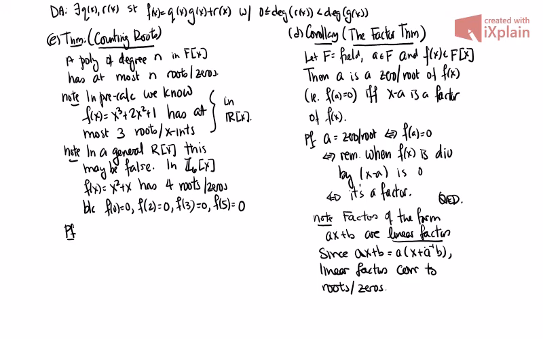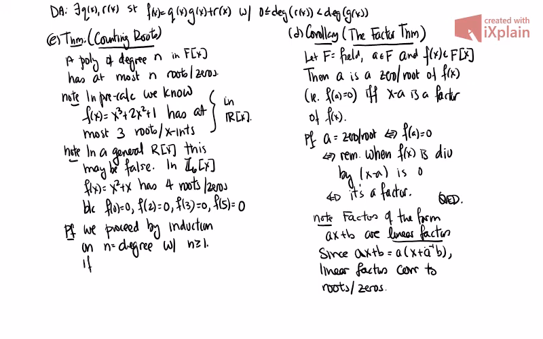So the proof of this: since we're counting roots and we know that roots correspond to linear factors, what we can really do is count linear factors. So we're going to do this by induction on n, the degree. And we're going to do this with n greater than or equal to 1. For what it's worth, people always just make a generic statement about a polynomial of degree n. When the degree is 0, you have the crazy case when the constant function is the function 0. And if it's the 0 function, you could argue that it has infinitely many zeros. And so to avoid this, let's just look at 1 and up, because that's all we really care about.